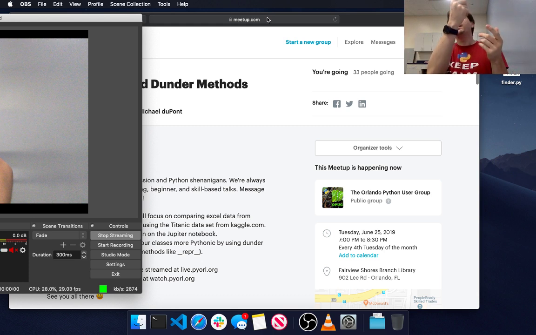Without self there, it doesn't know what that second parameter is supposed to be, because it just assumes that the first one is always going to be a reference to the self. And so what we're doing with self.items is taking the items that we were given in the initializer and applying them to the self.items that belongs to the class.